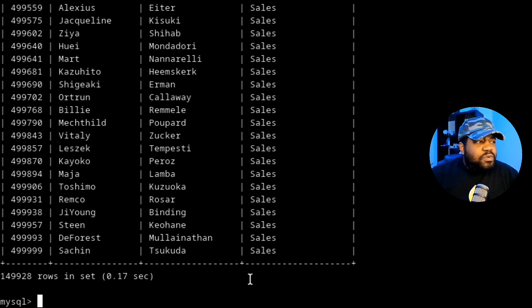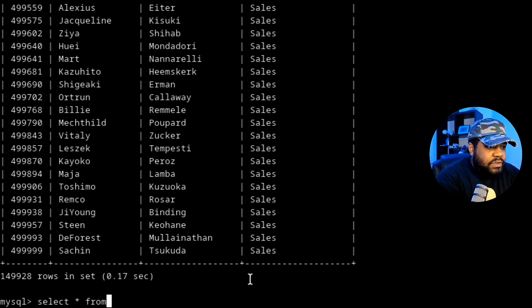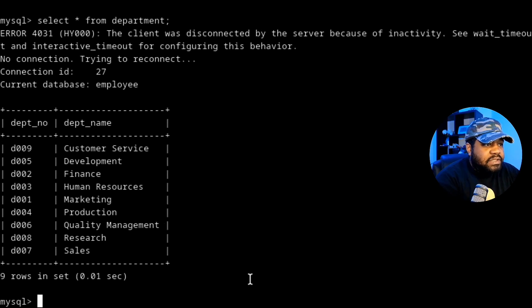All right, so let me show you a little bit more advanced of a view. I'll just type this one out so you guys can see. But first, let me explain exactly what I'm trying to do. If we select our departments table, so select star from department and then semicolon at the end, press enter. Boom. Let's say we want to add into this table the amount of employees that are in each department.